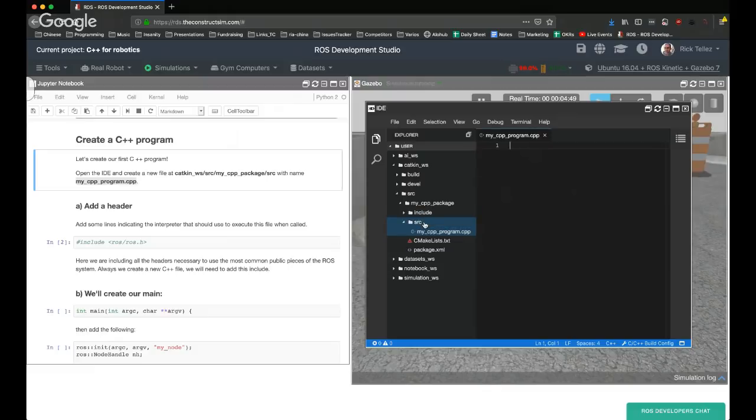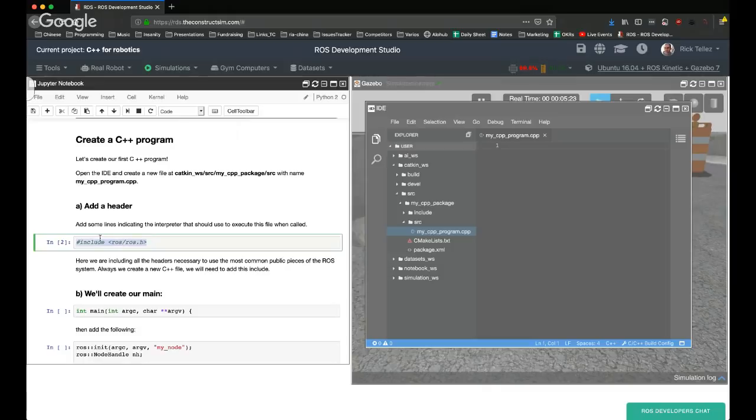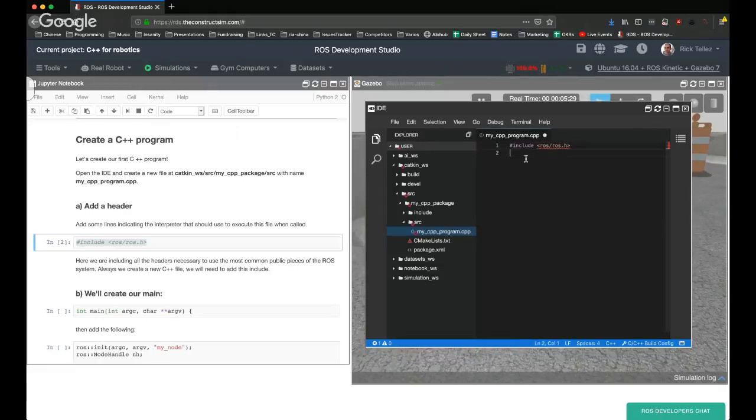In order to work with ROS, it has to be included here inside the src directory of the package. How to build this and how to build that Catkin workspace is the subject of other live classes that we have done, so you can check those, or any of our online courses that explain this step by step. Now we concentrate on creating a C++ program. The first thing that we are going to do is to include this line that you can see here on the notebook. Just copy and paste this here as the first line.